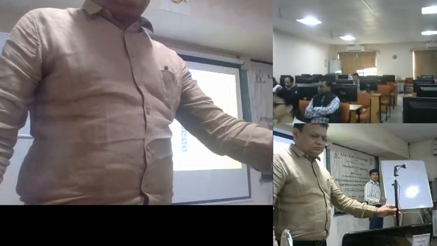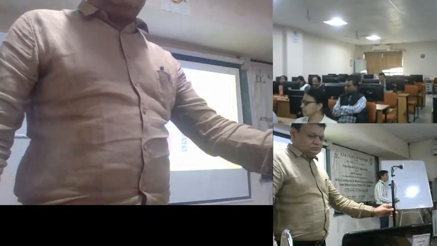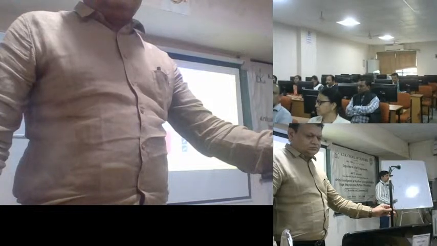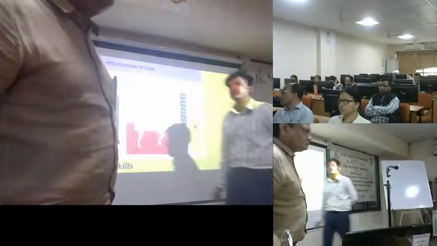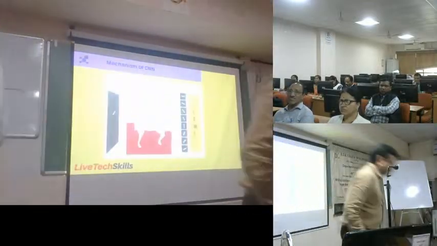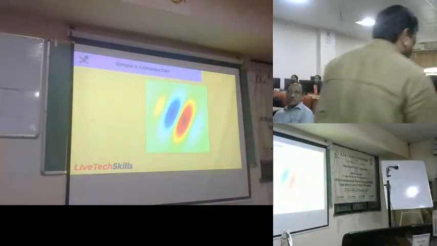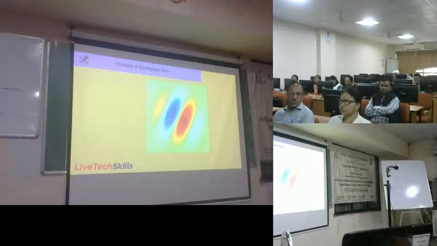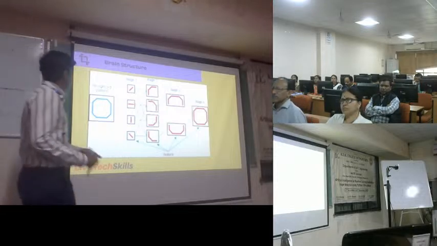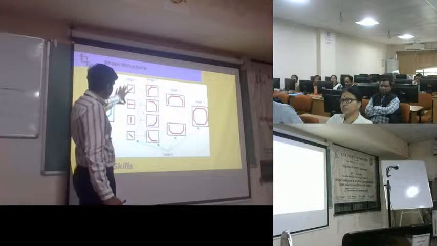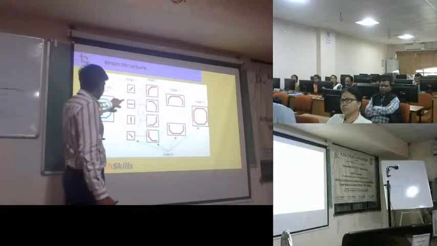So how does a convolutional neural network work? Here we have a simple cell and a complex cell. In stage 1, we analyze simple cells based on a single edge.